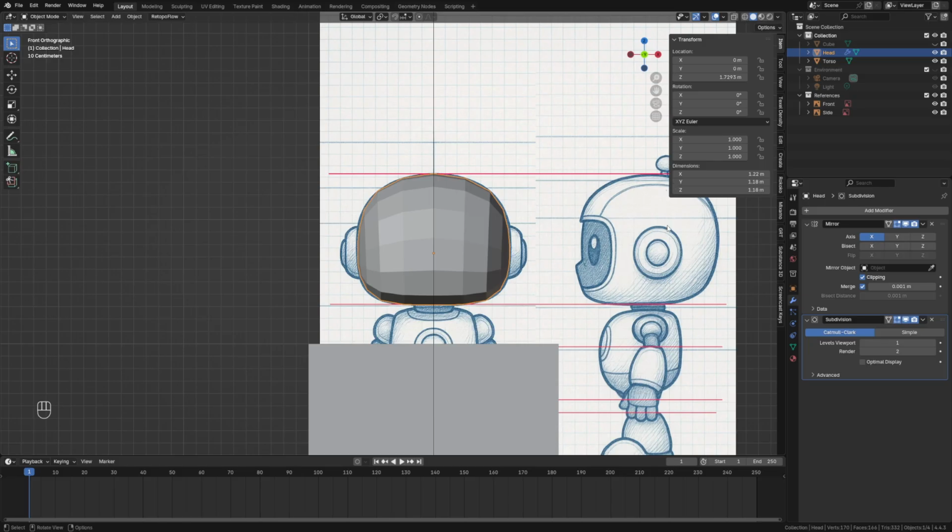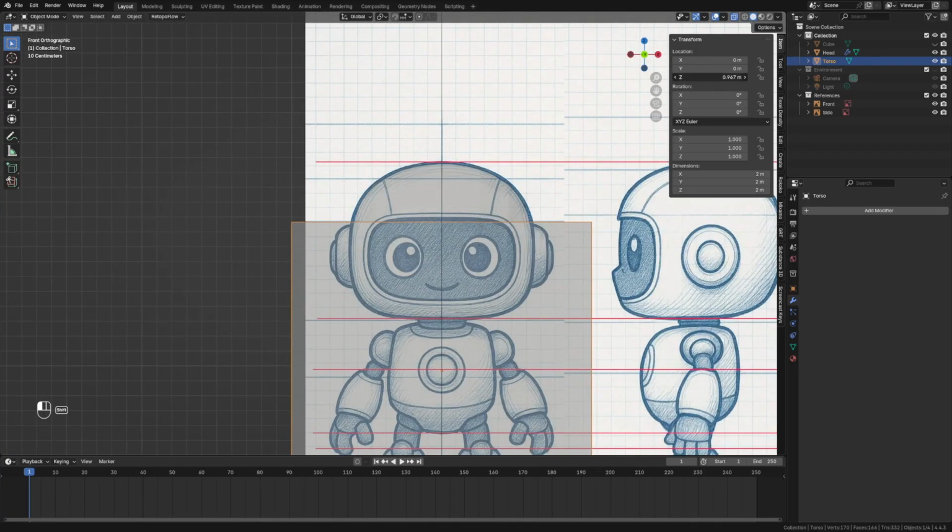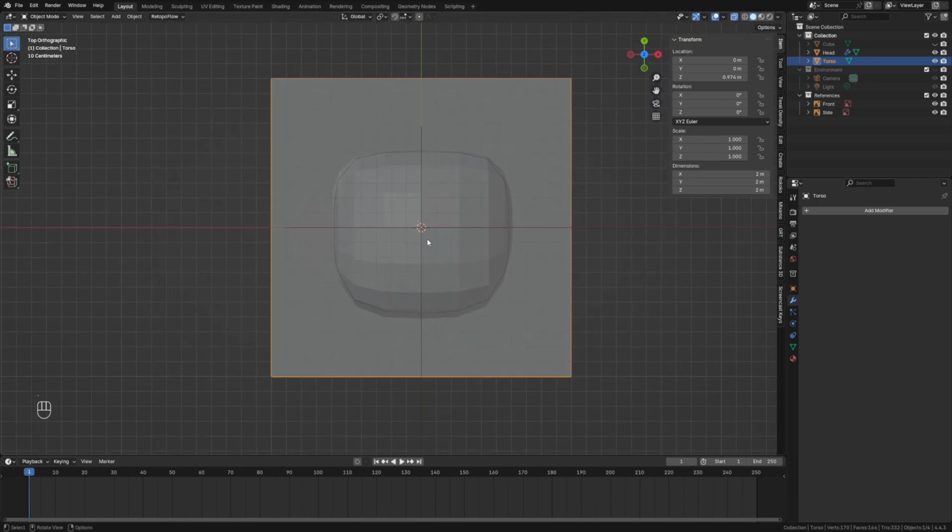For example, if I select the torso and change its location coordinates, I'm actually changing the position of its origin point, and the whole object follows it. If we switch to top view, we can see that the origin is at the center of the X and Y location axis. That's exactly what we want, and that's why X and Y location values are set to 0.